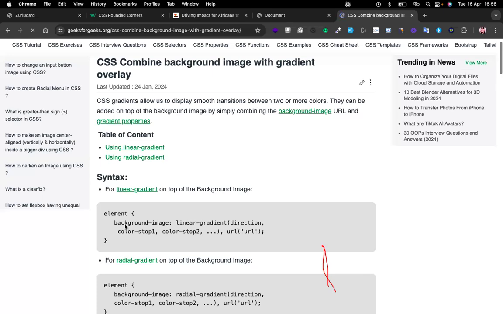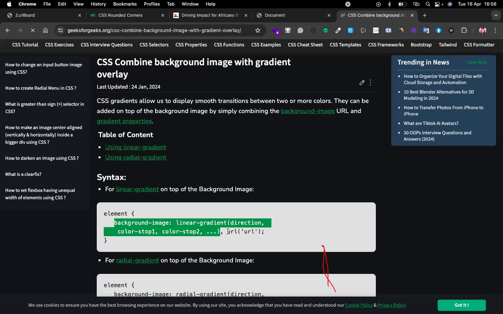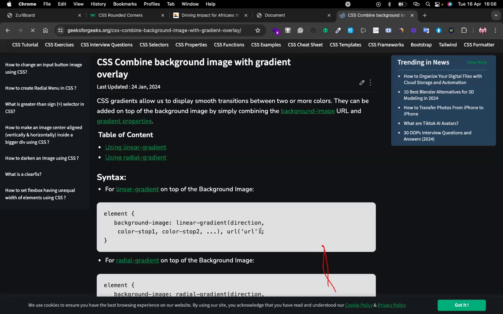After you set your normal image, you have to set it to the URL entity, then place the image.